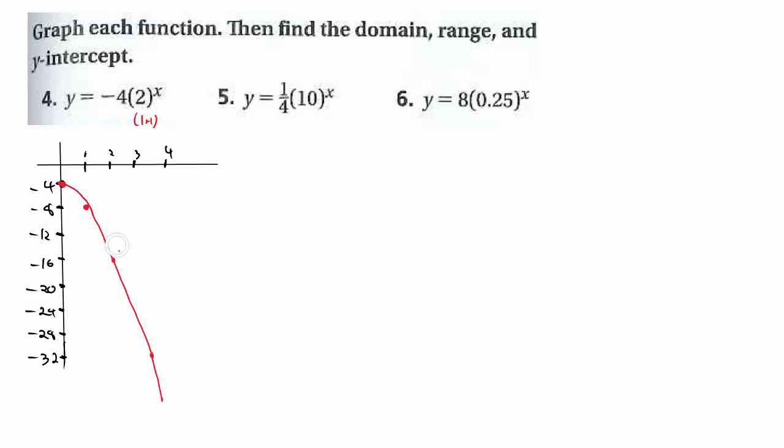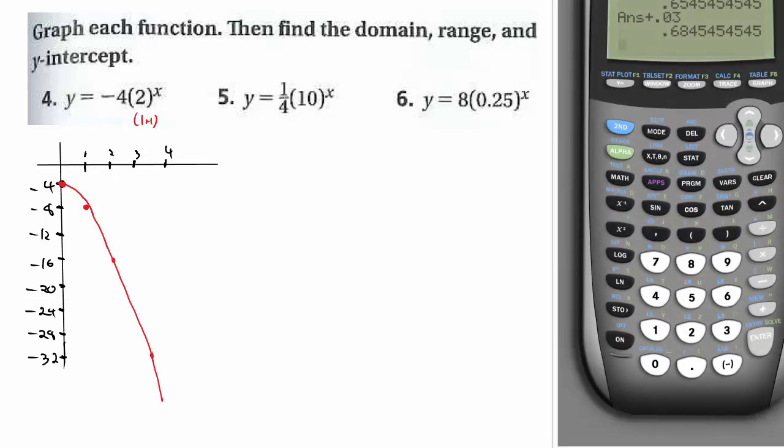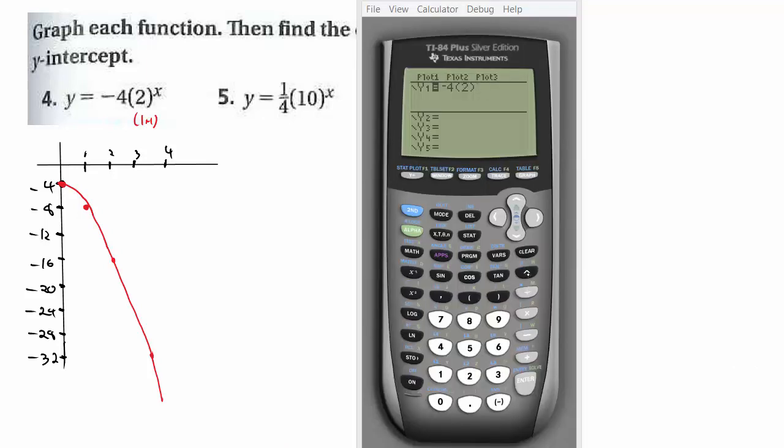If you have trouble picturing what I'm talking about here, you can use technology to help you out. You can just put that exact equation into your y equals, and then you can go to your table. You can graph it too, but if I go to my table, it allows me to easily get values for how my function behaves. Now, I can also see a little easier how it behaves at negative values here.